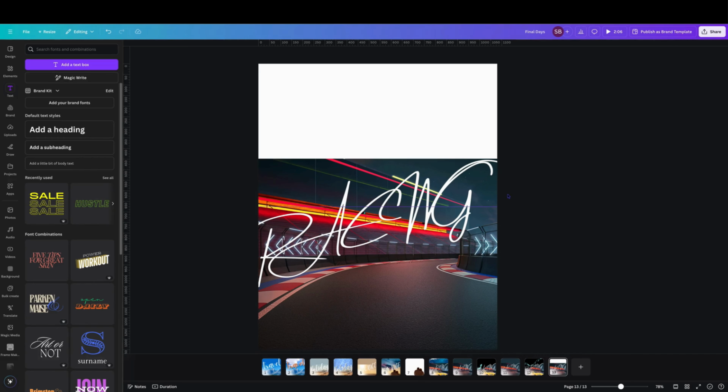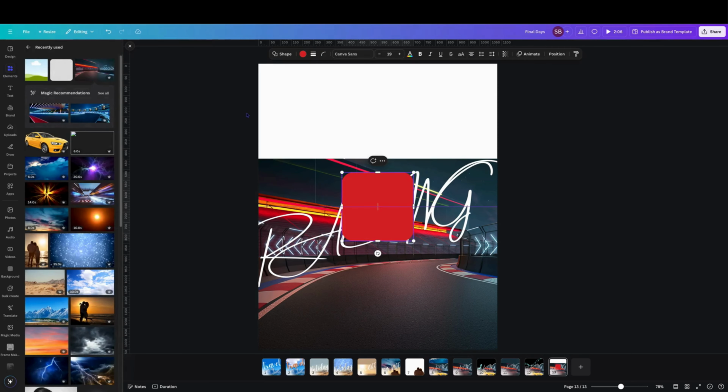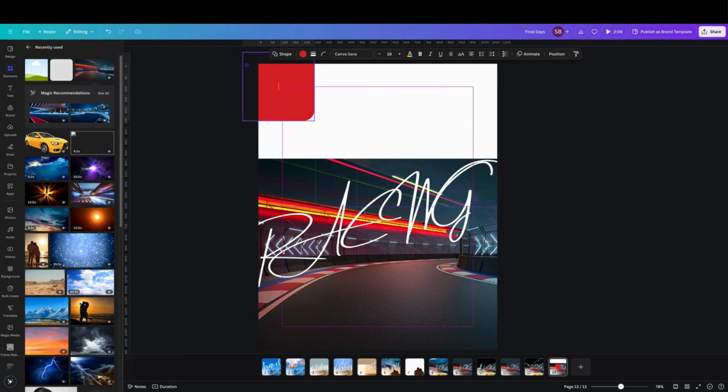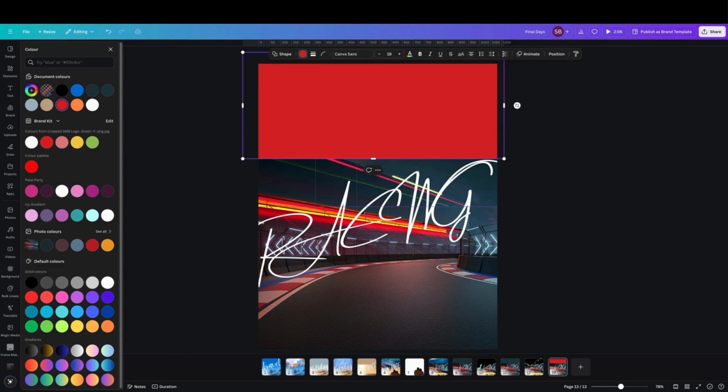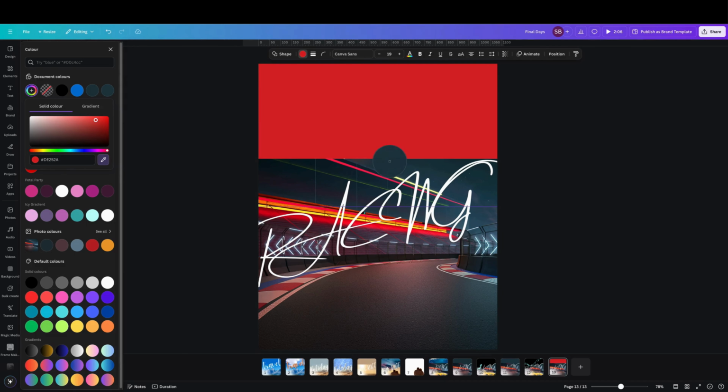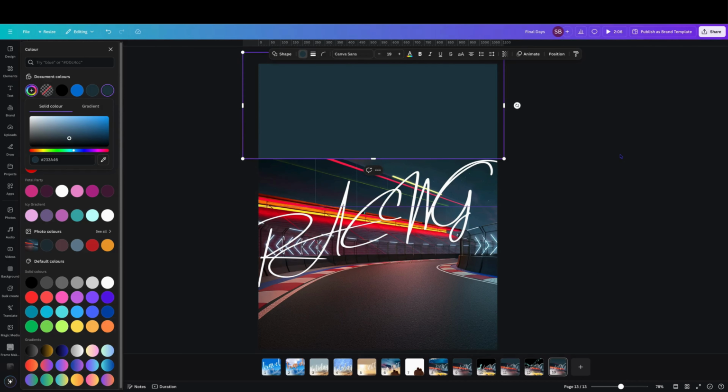Then just double check, yep, that's all linked, that's all linked, that's all linked. What we want to do is come over here to elements, grab an element, and we'll place it up here. We'll get rid of the corners, and we'll increase it down there like that, increase it over there like that. Then click on the color of the shape, go to color picker, and choose a color at the top here.